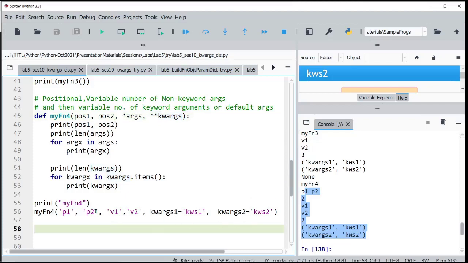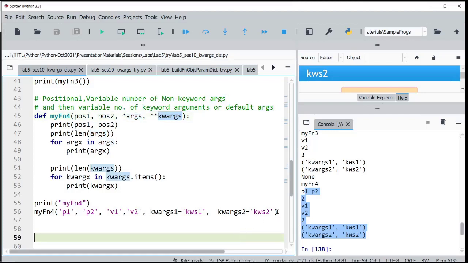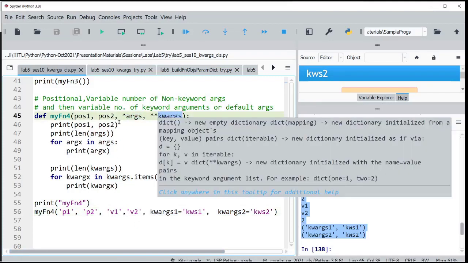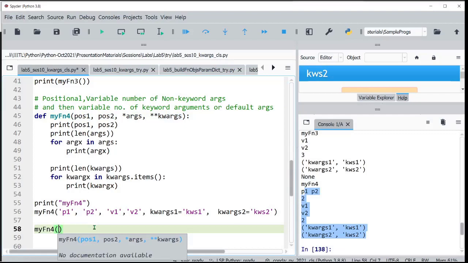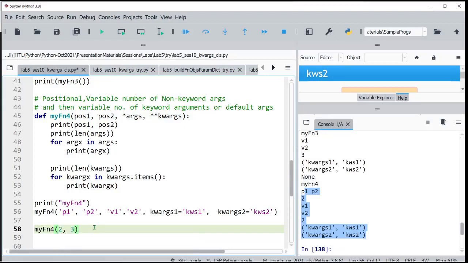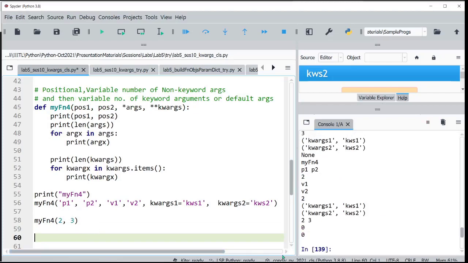Any number you give, based on the positional arguments you are given, it will pick up those values and map them, and then till it encounters this key value pair, whatever is here they will group here and then go here. Suppose if I have not given any of this, it will be 0. Nothing will be taken in, and this will have these values. If I have not given any of them, that is also fine, because it can accept 0 number of values, but I need to make sure that at least I call it with 2. This is the minimum number of parameters that I have to call this function with, otherwise it will have an error.